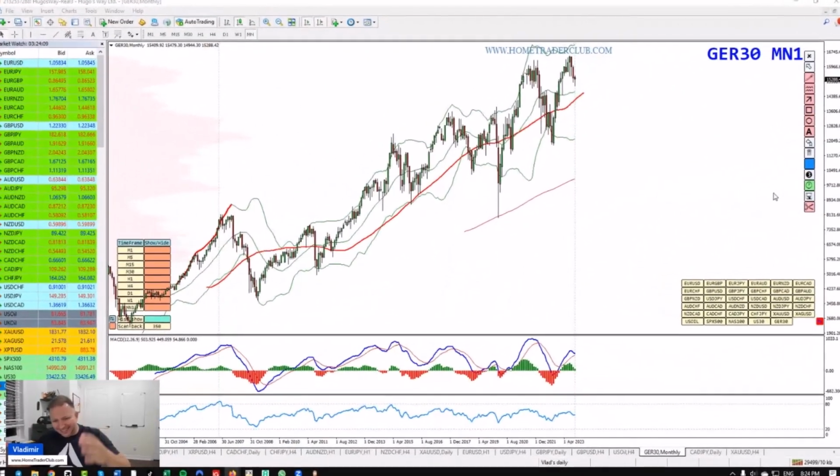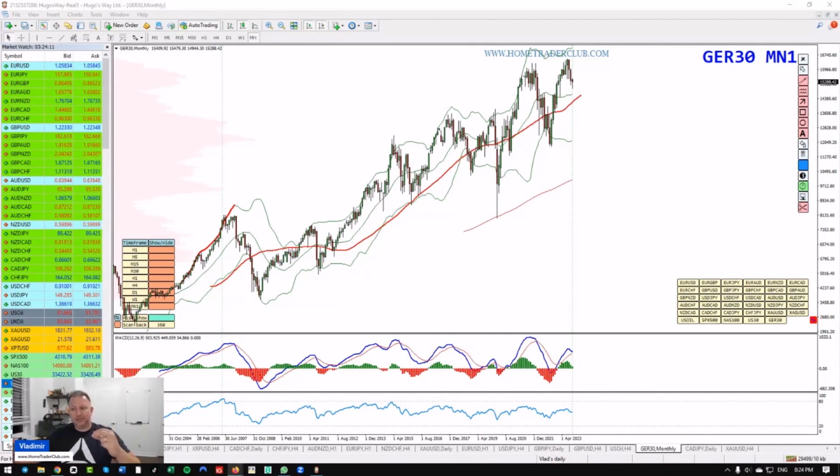DAX has a classical condition for a potential major reversal, either already in play or building up. At the end of these major waves we got on DAX, there is a beautiful, strong bearish divergence on the moving average of the MACD. In such cases, most of the time the market makes the retrace.